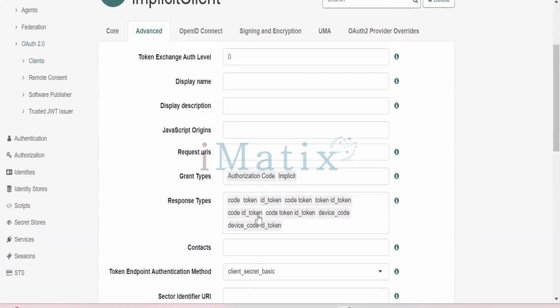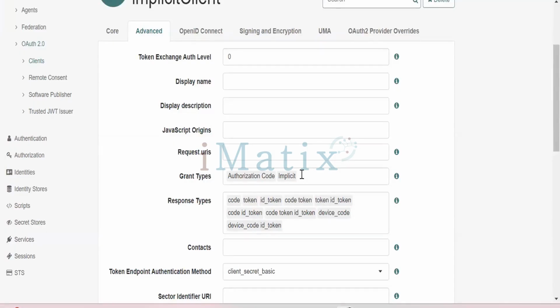Basically, if you do this for a client for any project purpose, then you need to remove all these response types and keep only those which are required. These are present by default, but here we are testing it, so that's fine, we can keep as many as you want. But in our original client for any project purpose, we need to remove all these response types and keep only the required ones. But you can keep them here for your testing.